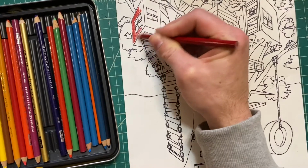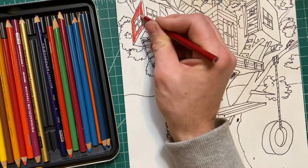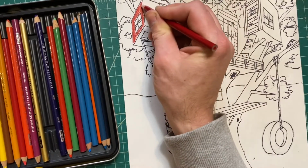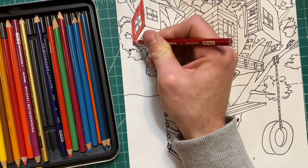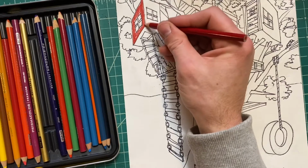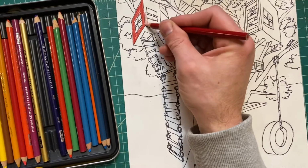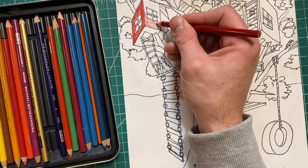So you can keep your house colorful if you'd like. I'm going to paint this like a bright red. I'm pressing a little bit harder on this side. On this side over here, I'm not going to press quite as hard. That's going to make it look a little more three-dimensional. So I'm going to keep it a lighter value.